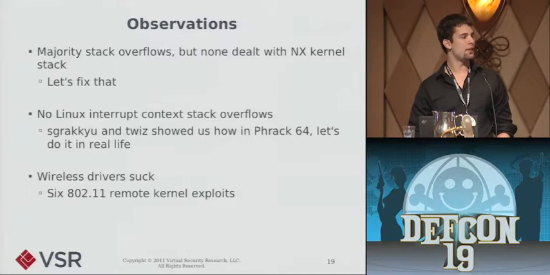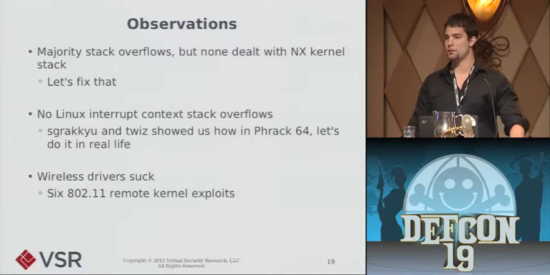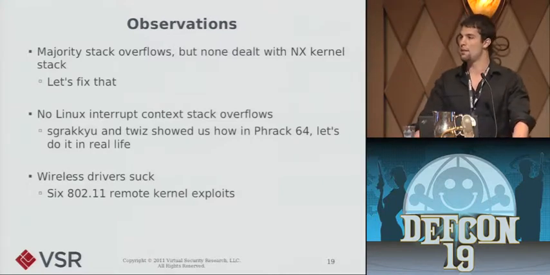Just sort of drawing some trends from all this work I did reading up on what's been done before. Three quarters of these issues were stack overflows, but none of these actually had to contend with having non-executable stacks in the kernel itself, because the feature wasn't introduced at that point. So my exploit will try to address that. Next, neither of the two issues on Linux actually were stack overflows in interrupt context, which is sort of a particularly difficult context to exploit things in because you need to do a bunch of cleanup.